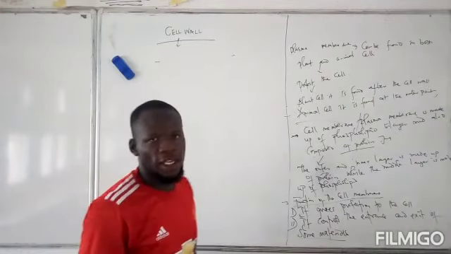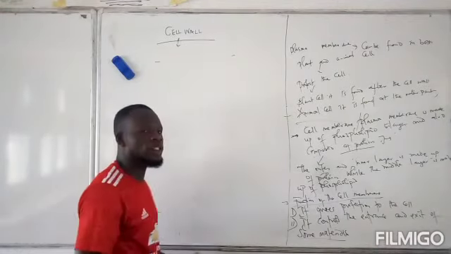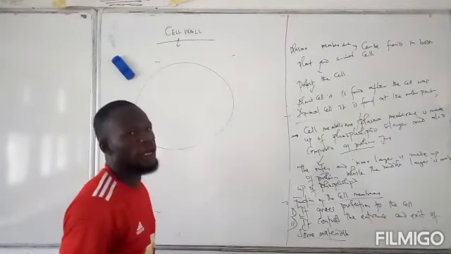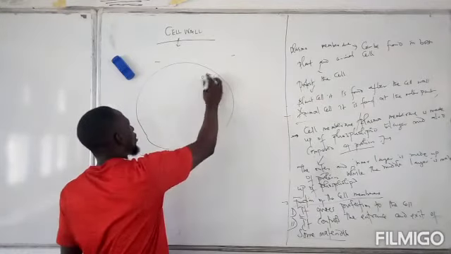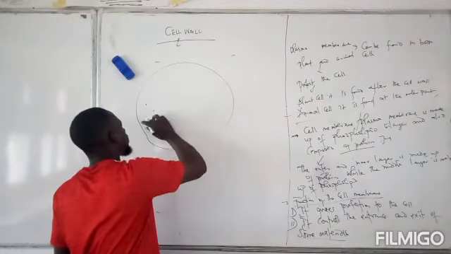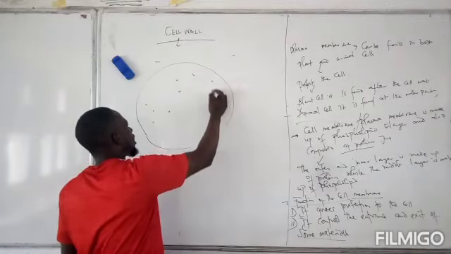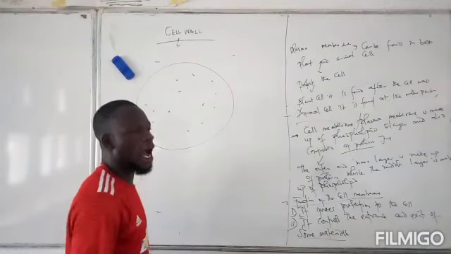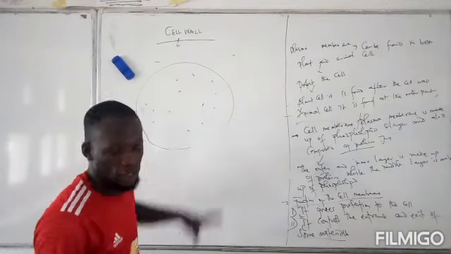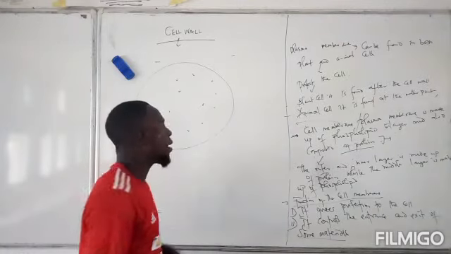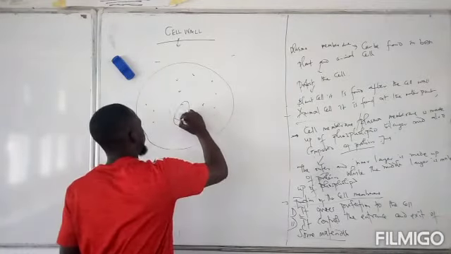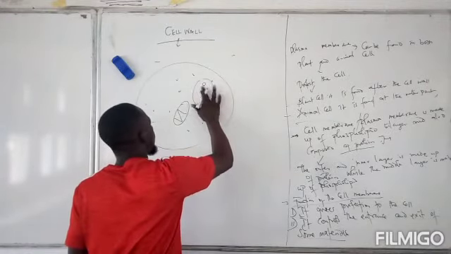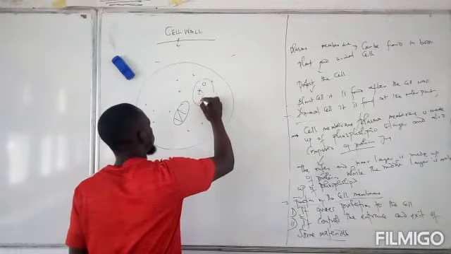Now the cytoplasm is known to house all the content of the cells, as it is the liquid component of the cell. Let's say we have a cell here. The liquid component of the cell is known as the cytoplasm. It houses all other organelles inside. Every organelle in the body system is housed inside the cytoplasm of the cell. So they are the mitochondria, the nucleus, and the rest of them, housed inside the cytoplasm.